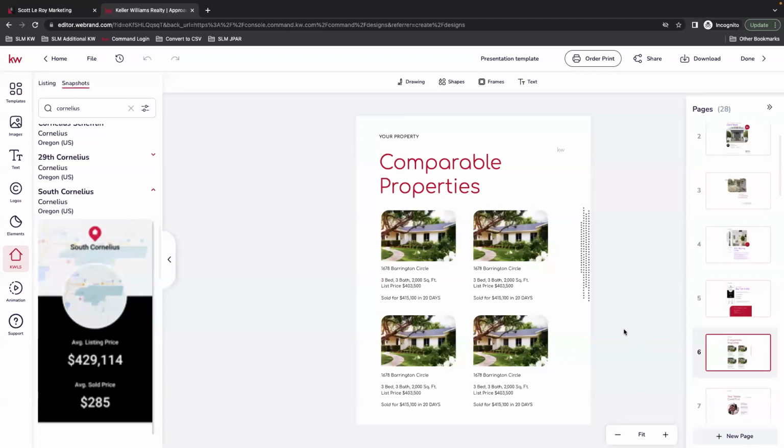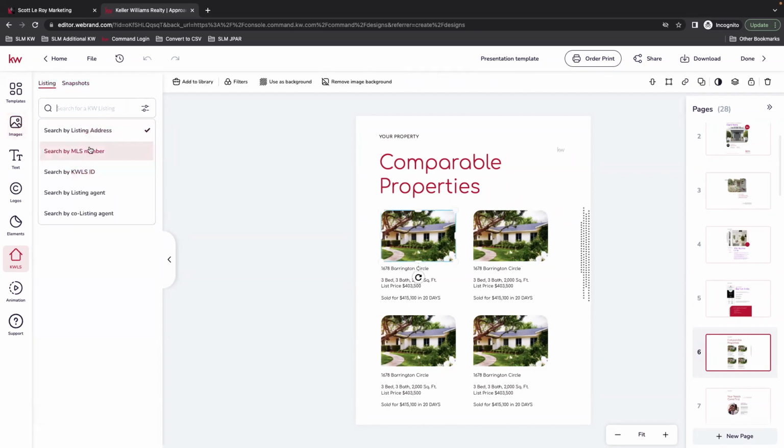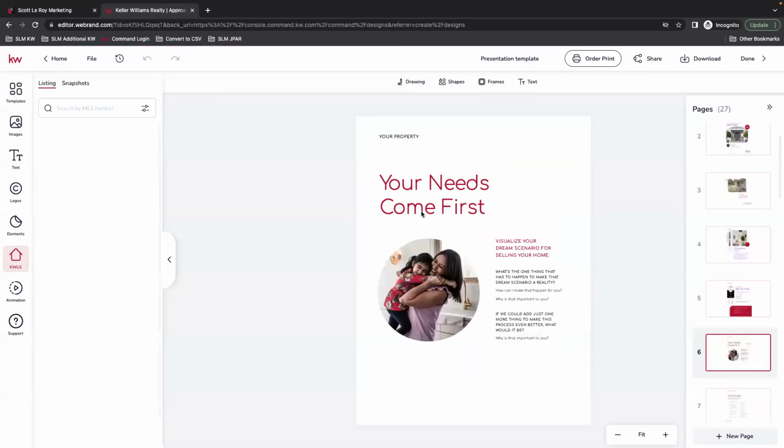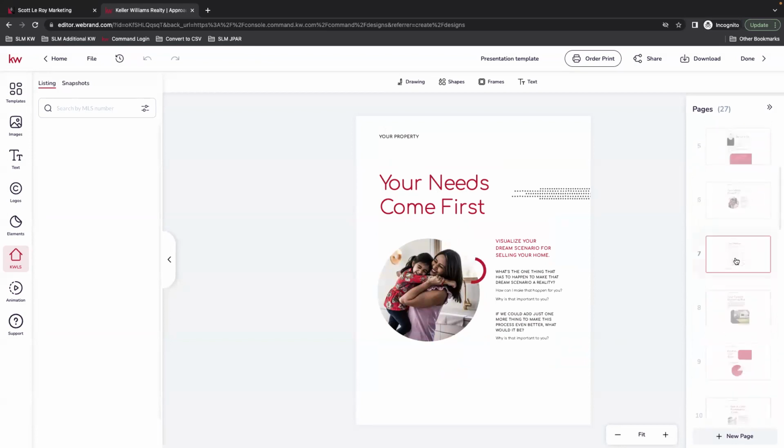And there are pages in here for your comparable properties. So if you did a CMA and you want to include that here in the listing presentation, you can, just like before, find the listings and pull that information. Or maybe you'd rather keep your CMA separate. You can then just delete these pages. And this is more of a generic page. I call it filler page, so I'm going to leave that there.